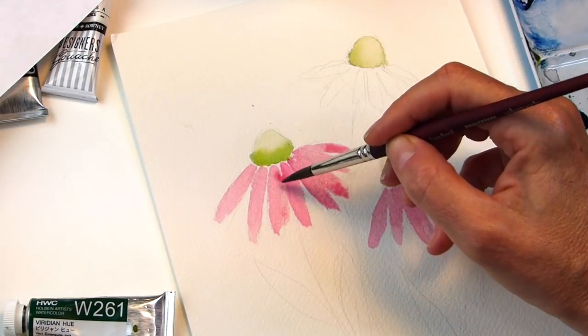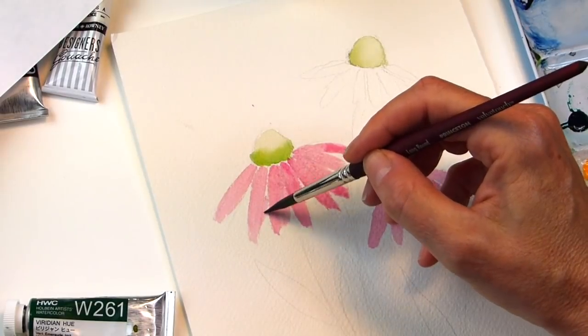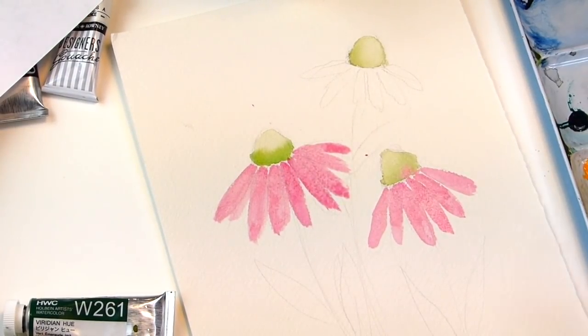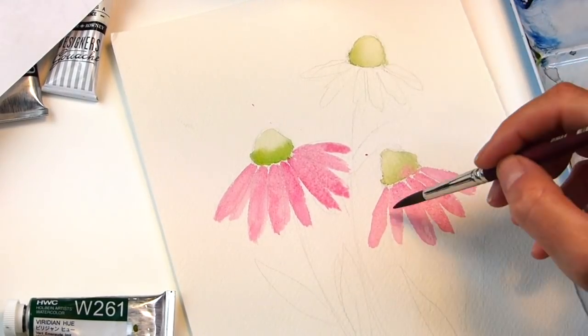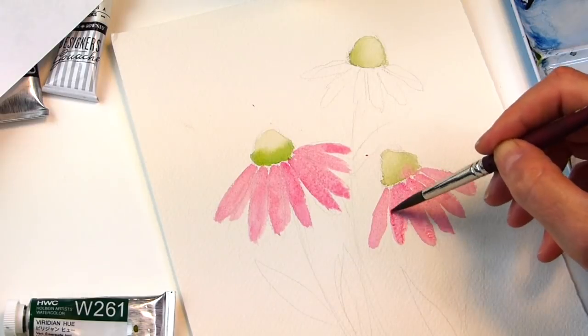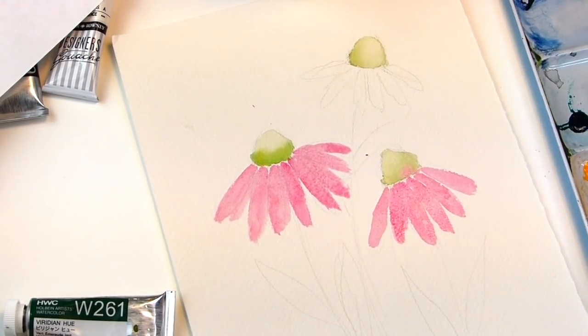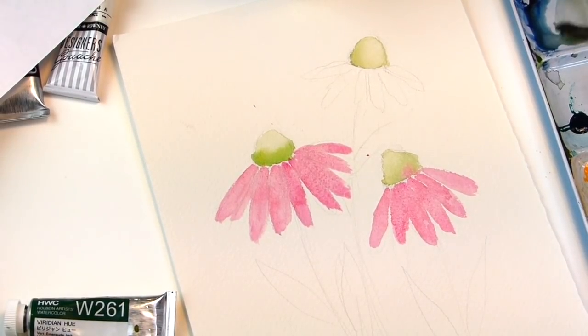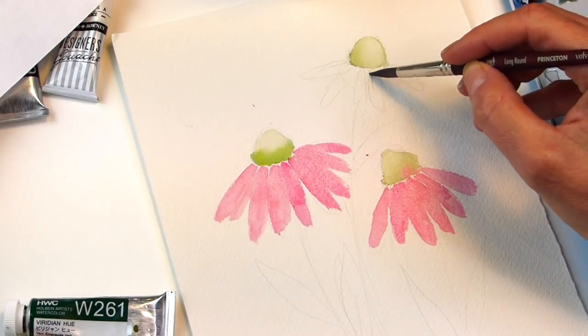Then you have to go back in and add a deeper tone to show that it's behind the petal. So right here I'm going to put one behind it. Should I keep a white one up here? If I do a white one, I should show you. That would have to be a gray tone — I would have to mix the rose with the green, a little bit of yellow, and a little pink, so it looks brown-ish. We might need a little blue — I have this Prussian blue over here. Or just use the Prussian blue itself and really tone that down, but I want a little green with that.